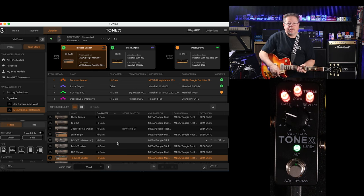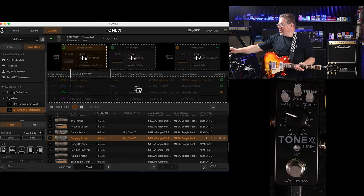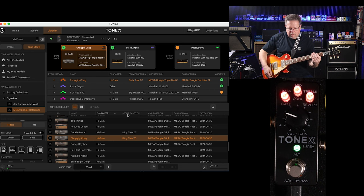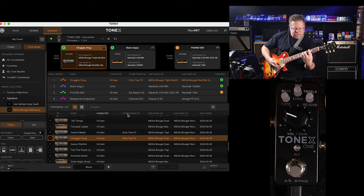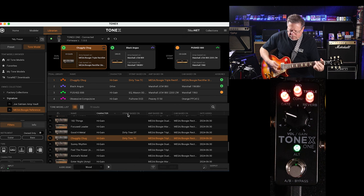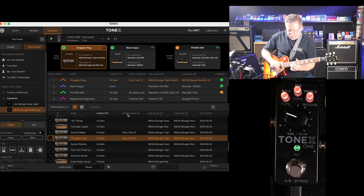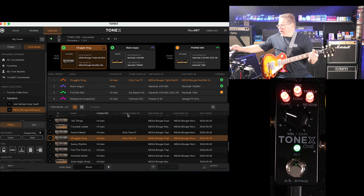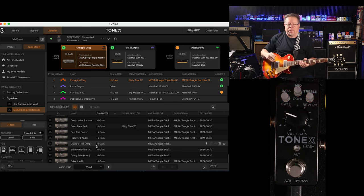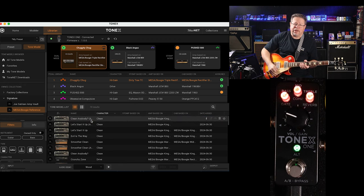If you can't find a good tone in amongst this collection, I'd go, hey, this is incredible. This also has a stomp in front of it as well. It doesn't get much better than this collection. There's so much to go through here. I'm not going to count them all, but there's got to be 40 plus. Let's say closer to 70 tones in here.